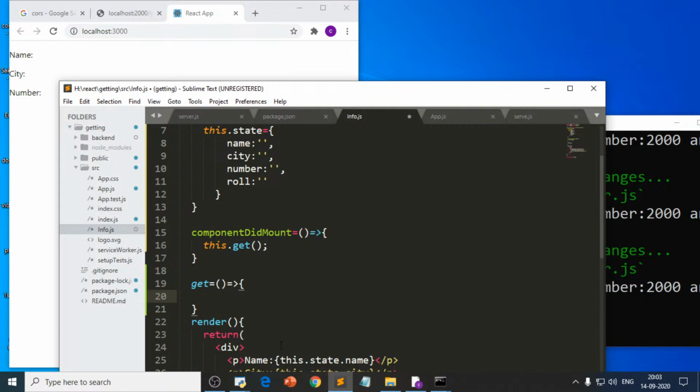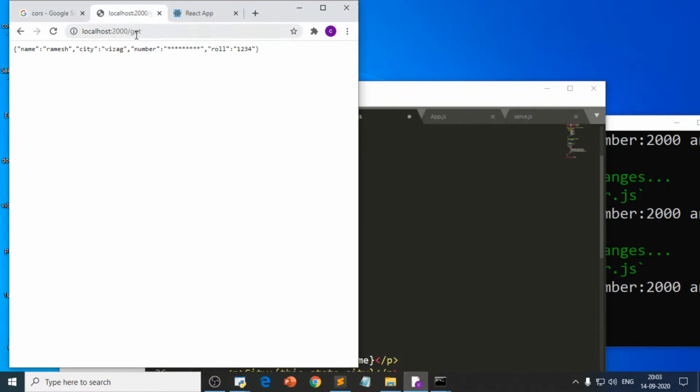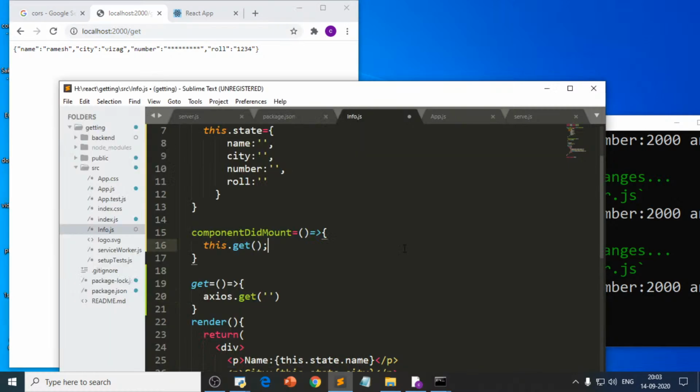Here I am going to use Axios.get. As I told you, at the front end, if you want to get the information from a backend, you need to use get. Here you need to pass the URL. What is the URL for us? Here it is. Copy, paste. Then we can use single quote or double quote, anything we can use. I just want to show you, that's why I am using double quote.